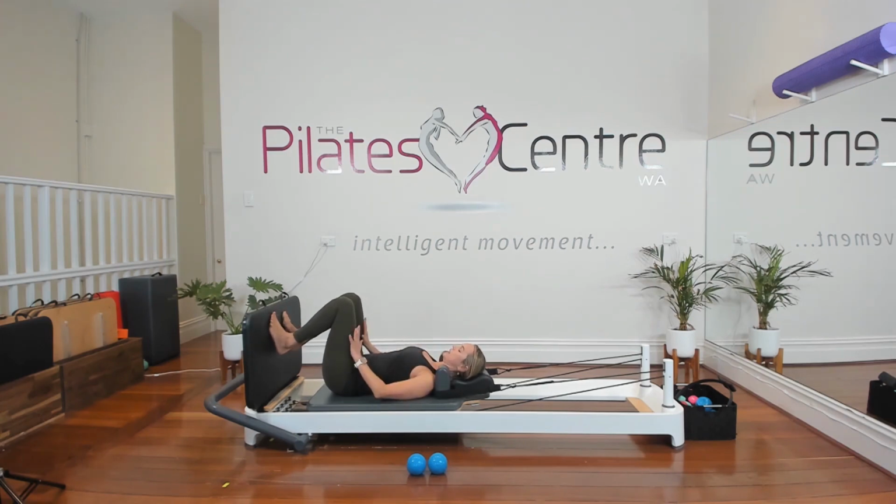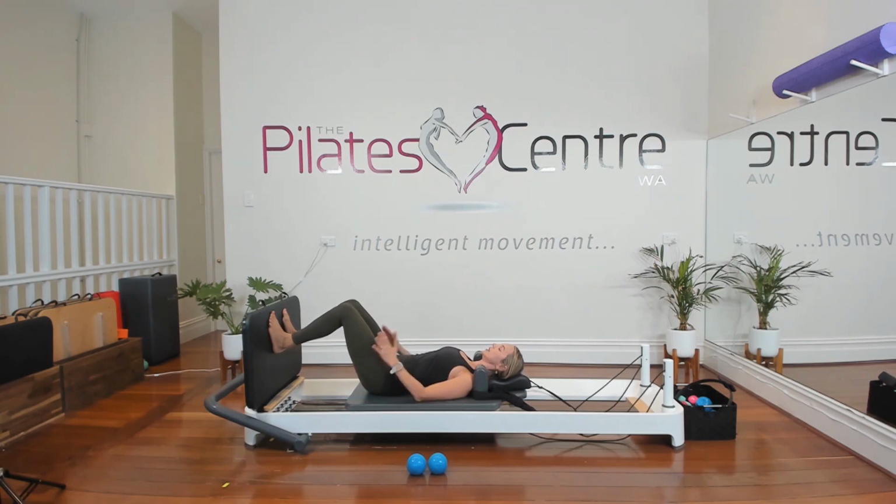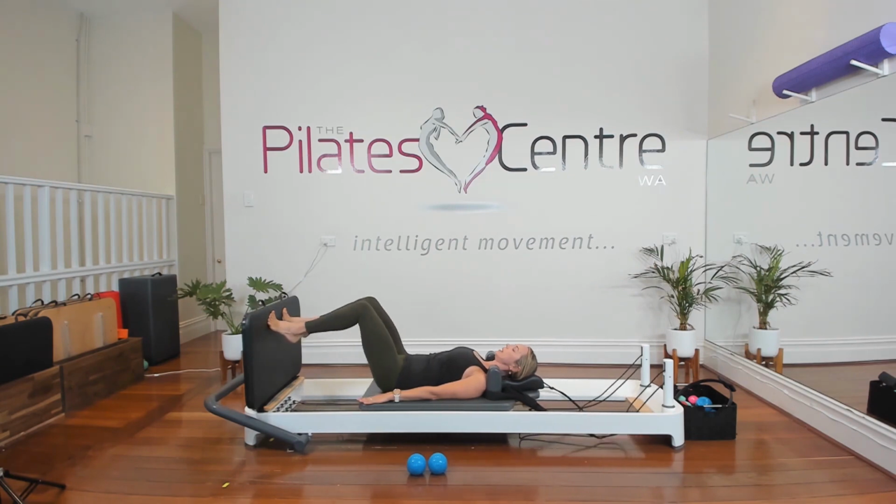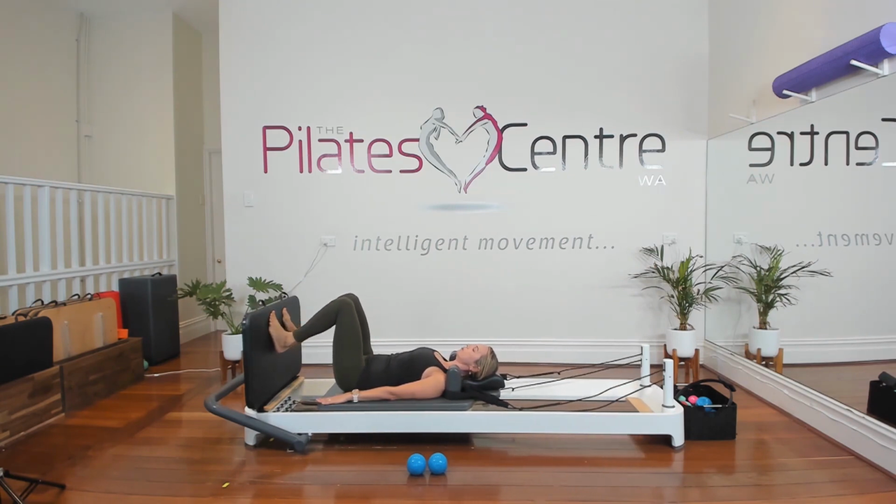You're going to bring your feet hip distance apart, parallel. Press out gently and find that neutral position, where your hips and pubic bone are in one flat plane and you've got that little natural lift from the spine. We're going to breathe in and then press out into your feet. Lift up onto your tippy toes, bend your knees and release the heels back to the jump board.